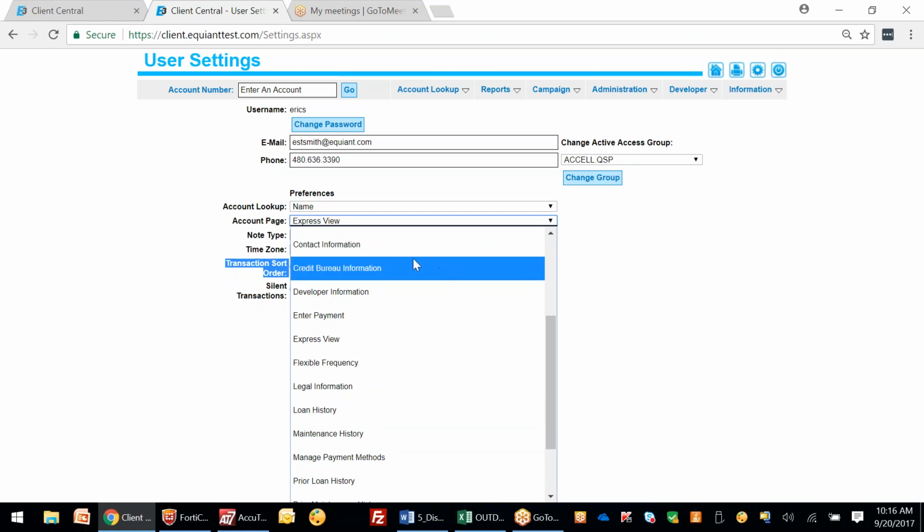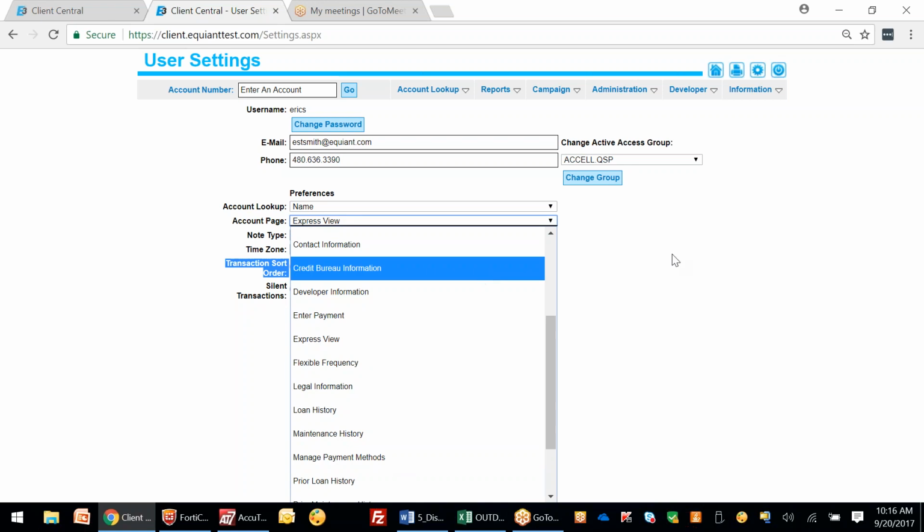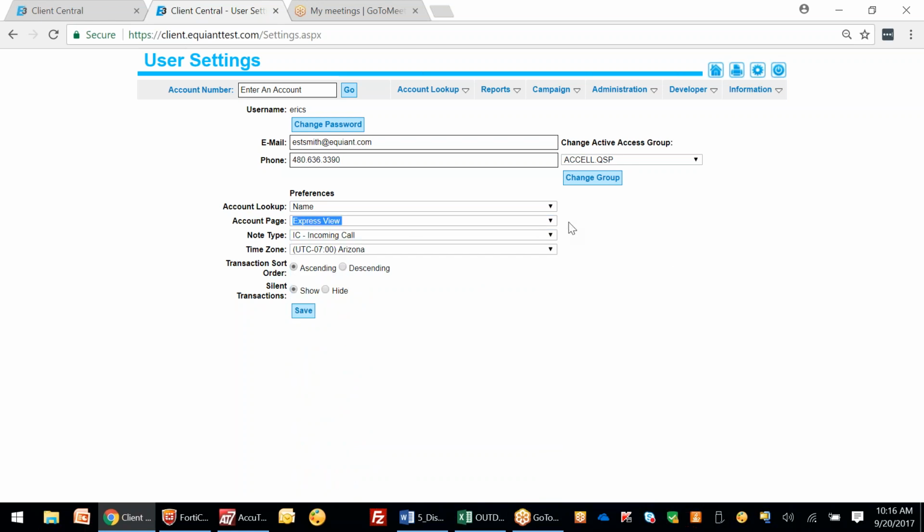So once you become familiar with the screens and you find yourself using one most of the time, you may want to come back in here and use that page as your default for your landing page when you come into Client Central.